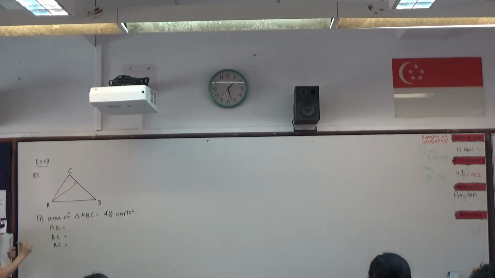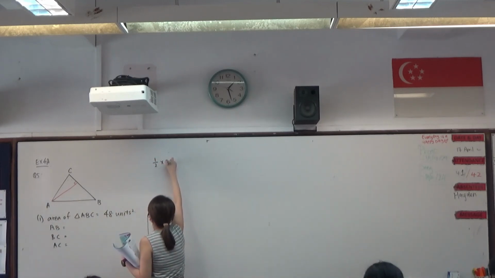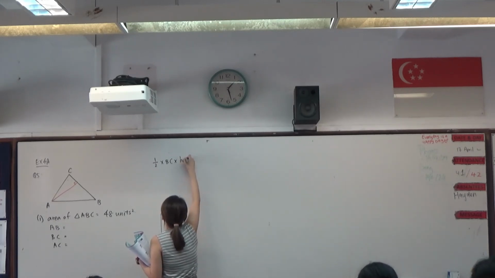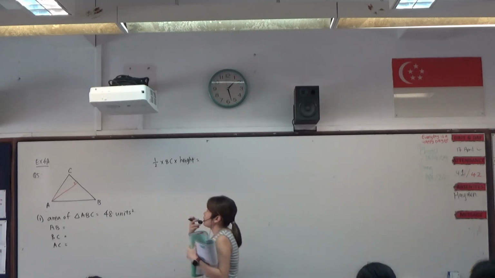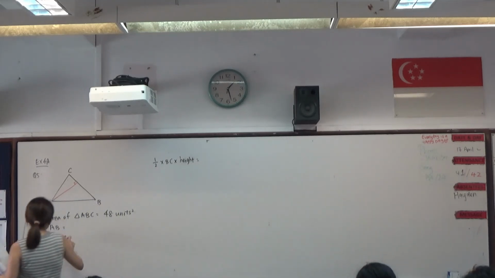The area of triangle ABC is not limited to just half times base AB and the height over here. You can always change your perspective such that the area is half times BC times the perpendicular length that you want. I'll just call it height. BC, your value already found. What is the length of BC?